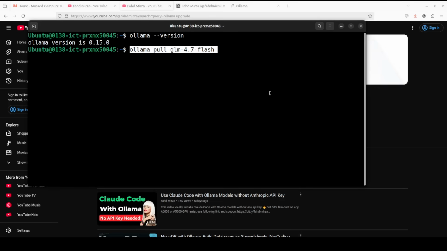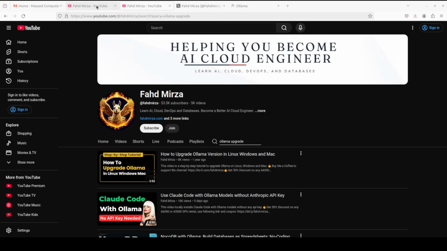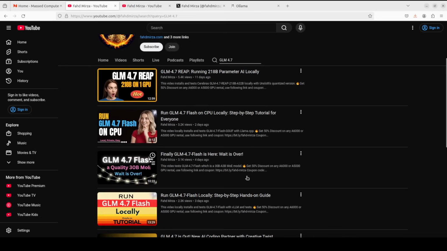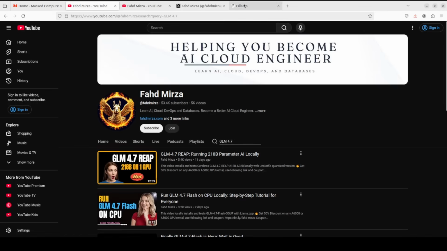Now let's get the model. I am pulling this GLM 4.7 Flash. For this model, you would need at least around 23 to 24 gig of VRAM, which I also showed you in this video when we ran it on Ollama on our local system. And I'm just using Q4, by the way, with this one.